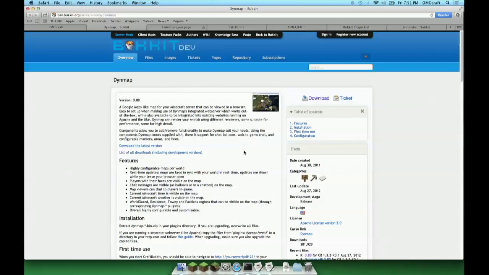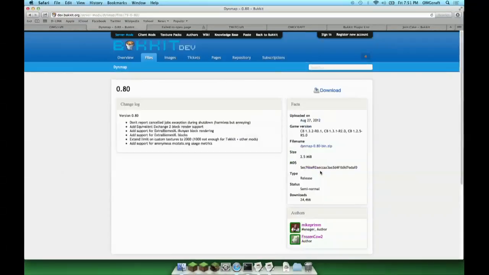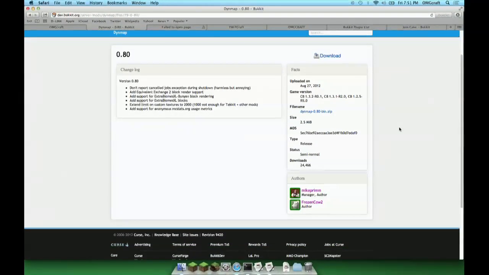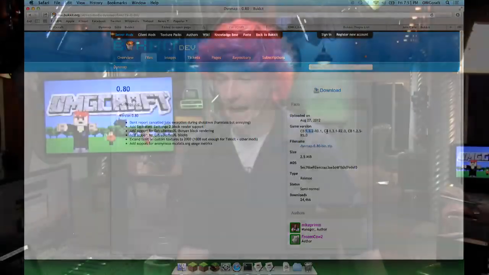Cool. So this first one is Dynmap. All you have to do is click download. It'll take you to the version page. If you look at it, it should say what game version on the right underneath the date. It looks like game version 1.3.2. Perfect. Then you just click download. This one actually downloads as a zip, so you just unzip the file.